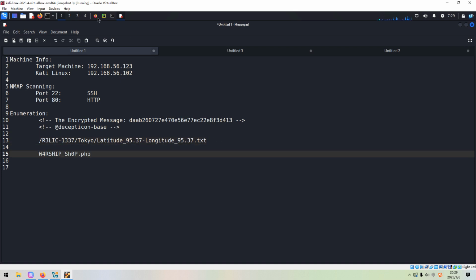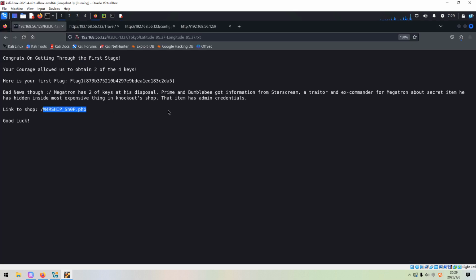So I think now we need to get the information from the most expensive thing in this shop, or we need to buy this most expensive thing in this shop to get the secret. Okay, so now, first of all, we need to access this shop.